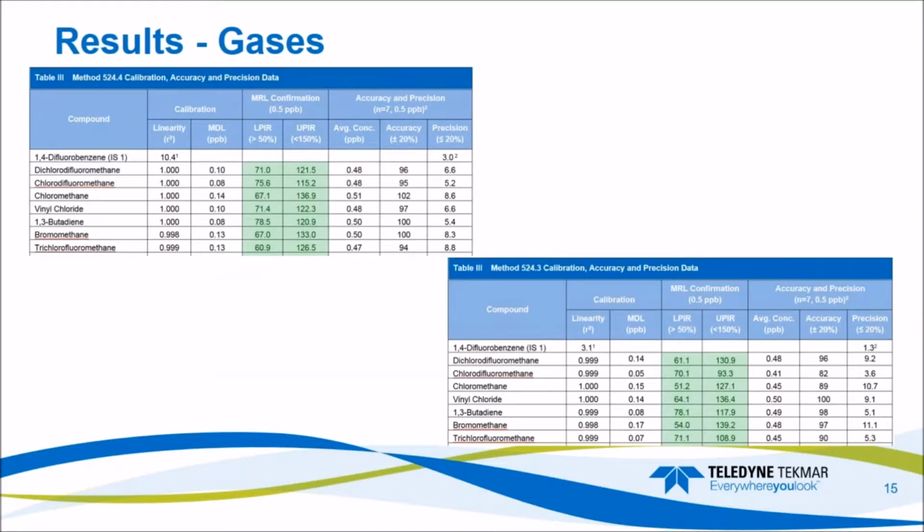All right, and here are the results for the gases, our front compounds that come out. And if you want to check out the full application note, we have it available on our website. The two are app notes AN 1706 and AN 1707. On the top left, we have nitrogen as our purge gas, and the bottom right is helium as our purge gas. As you can see, both are very linear, have passed all method parameters for our MRL confirmation, and then the MDLs look great.